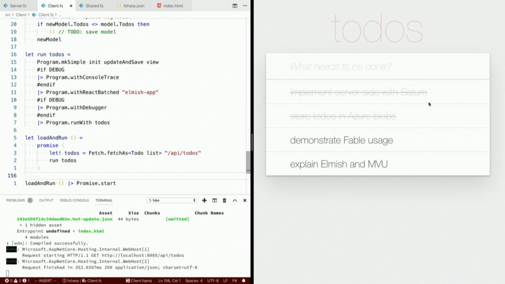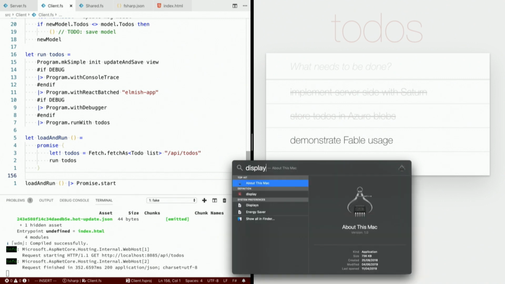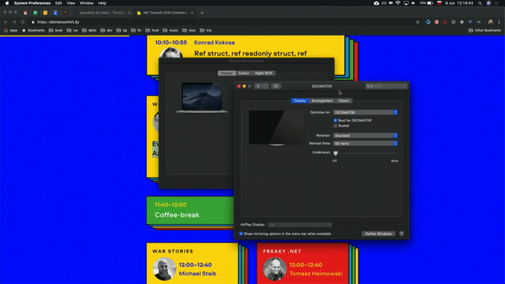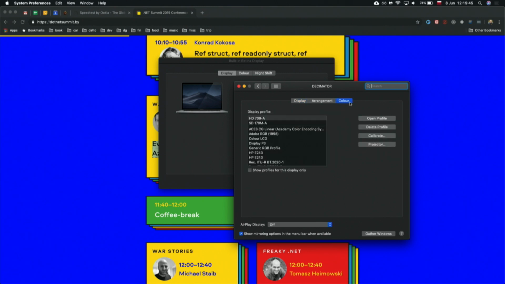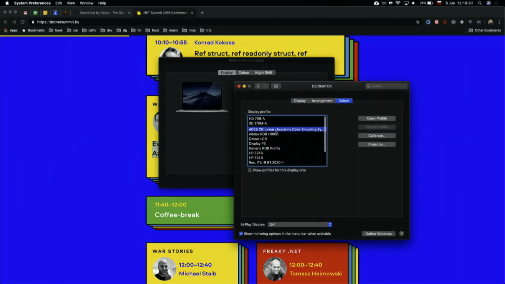What can I do? Color. Can I do some, I don't know, high contrast stuff?